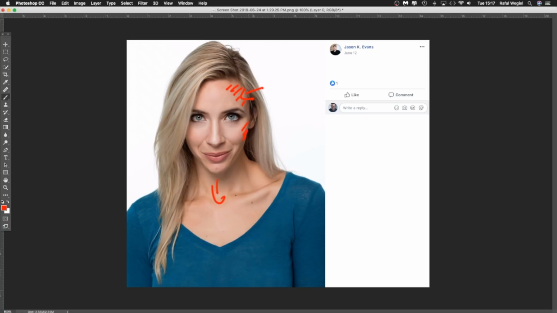In this case, you can see that the texture is completely gone. I'm not sure if the chest area was retouched or just left alone, but you can see a little bit of texture here, and that's how this whole thing should look. Other than that, really good image. I really like the face expression. It's pretty cool. It's engaged and focused on the camera, which is extremely important, and really nice lighting. So kudos to Jason for doing such a great picture.